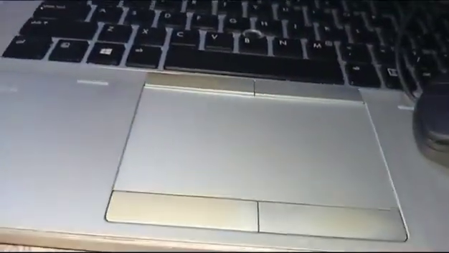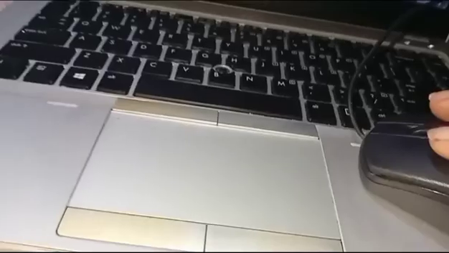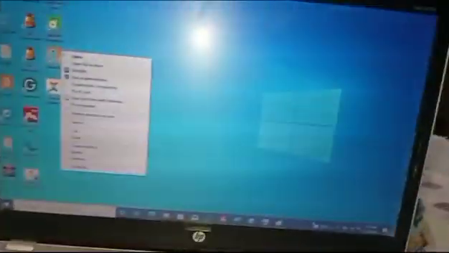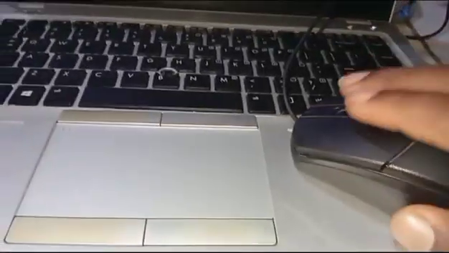over here. Okay, if I say right click, we use right clicking to bring out options. So if I click on this right button over here, you see I'll get options on my screen. You see that? Good. So that's it about using the mouse.